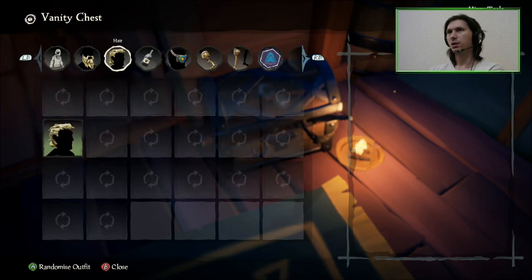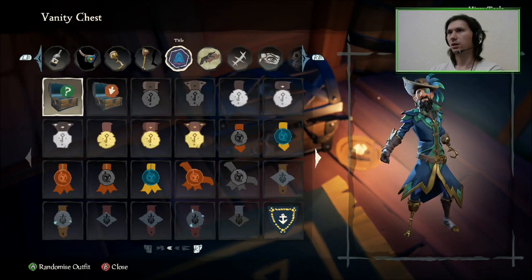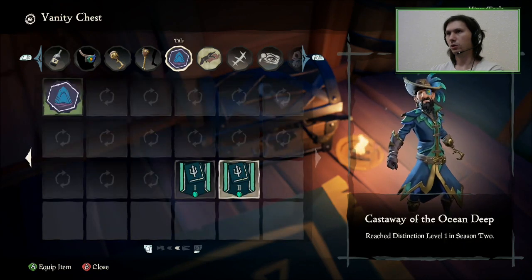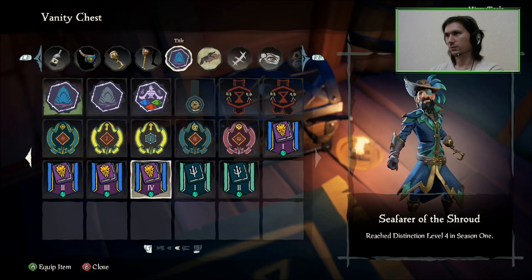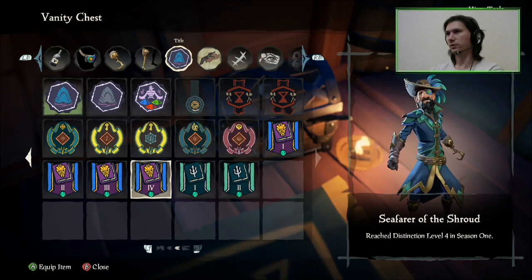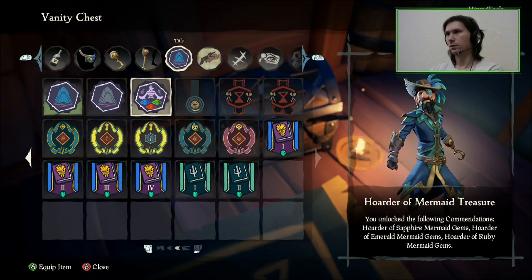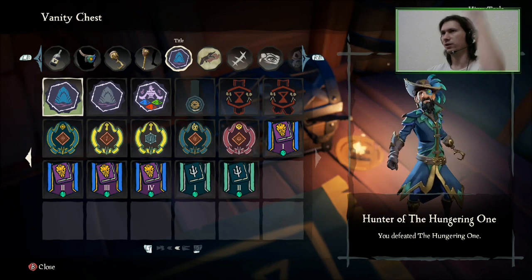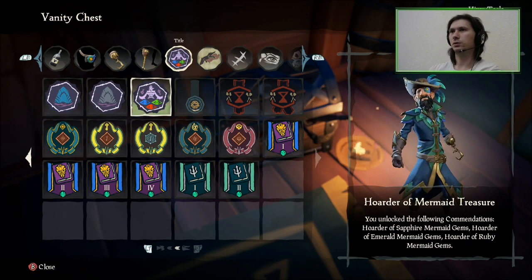Let's see. Lens, hair dye, eye patches, hooks, pegs, titles. What's my title? Hunter of the Hungering One? Sailor. Holy shit, so many titles. I'm bad with choices. This is too many. Ooh, Seafarer of the Shroud. I got a level 4 in Distinction in Season 1. Ooh, Order of the Mermaid Treasure or Hunter of the Shadow Maw and Hunter of the Hungry One? We're gonna go Mermaid Treasure because I'm a pirate and I like red, green, blue. That's a good idea.